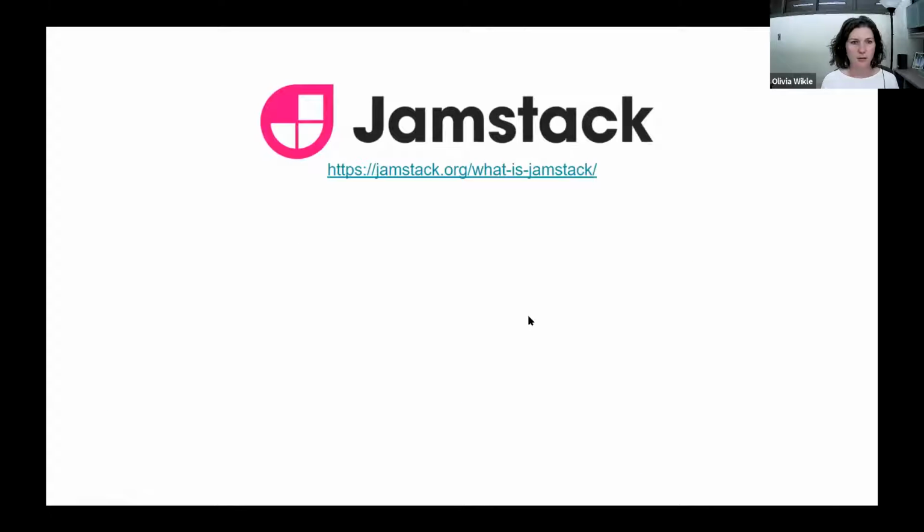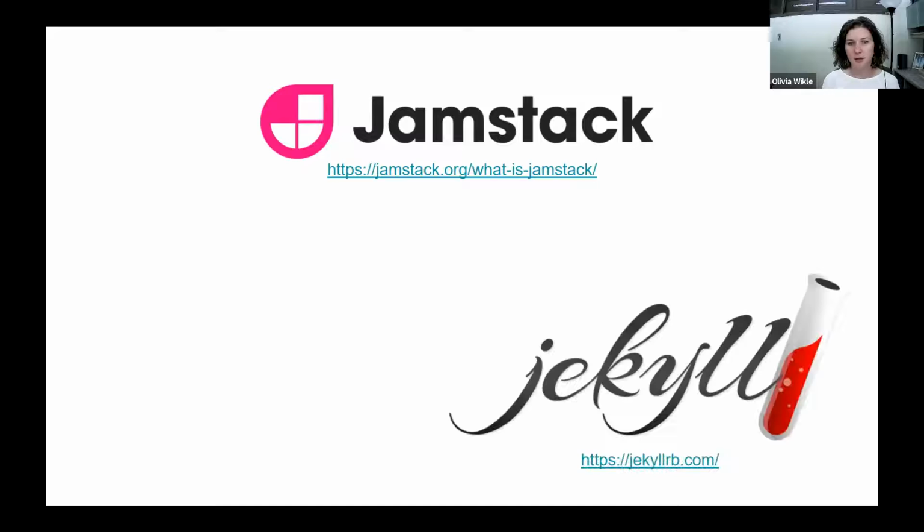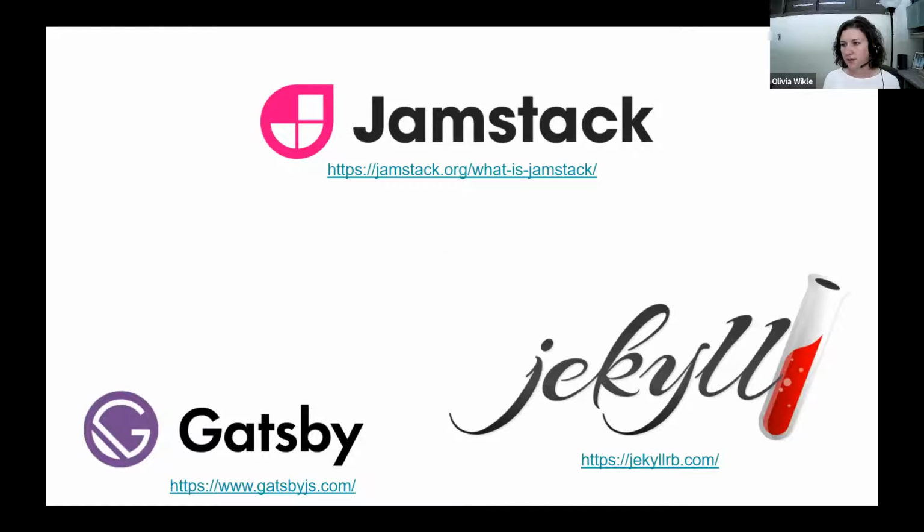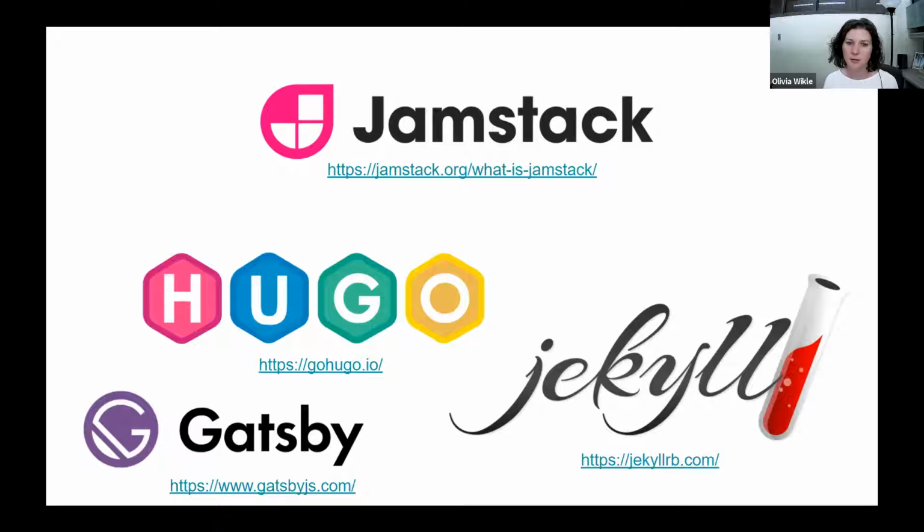So outside of libraries, since about 2015, this approach of using JavaScript, APIs, and markup, or what's called a Jamstack approach, has been combined with static web technology. And you know the Jekyll static web generator now. There's Gatsby, there's Hugo, there's a lot of other ones too. And this sort of approach to web development has become increasingly popular and reduced the needs or reliance on databases, content management systems, or more complex server applications.